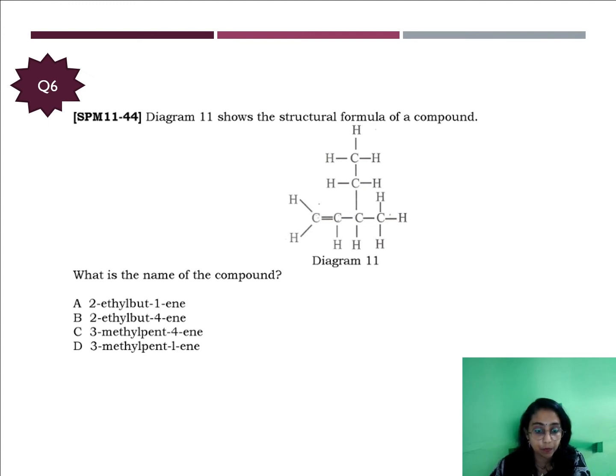I'll be taking this as the longest carbon chain because it consists of the most number of carbons. And then I have to consider the numbering. Where should I start my numbering? Am I going to do from top to bottom or bottom to top? So anyhow, it's going to be 3, but remember if the double bond is here, the double bond must have the smallest number. So I must start my numbering over here.